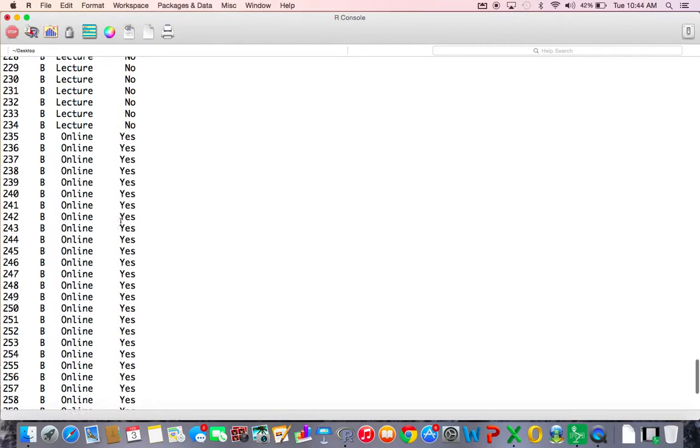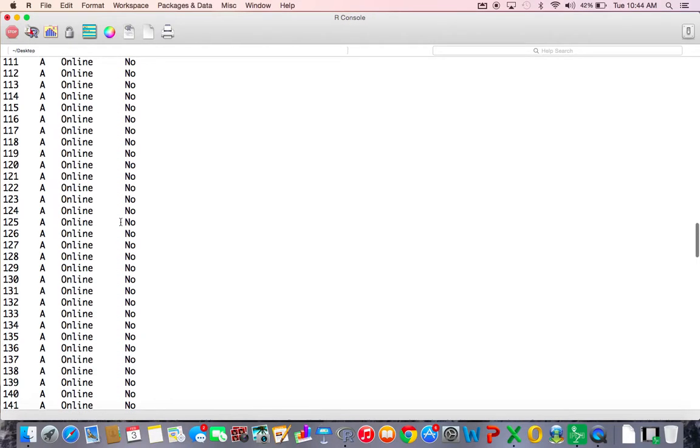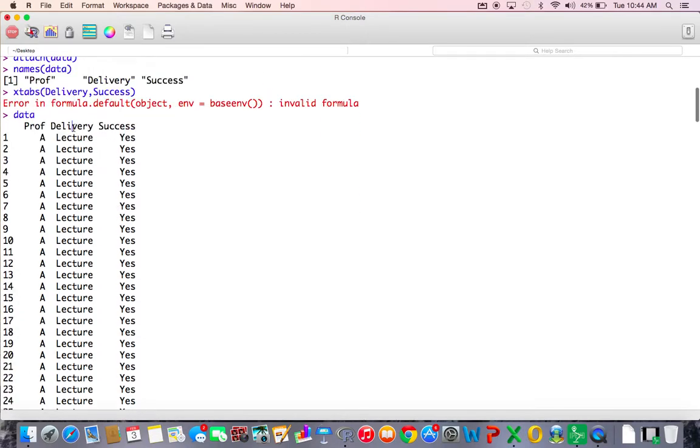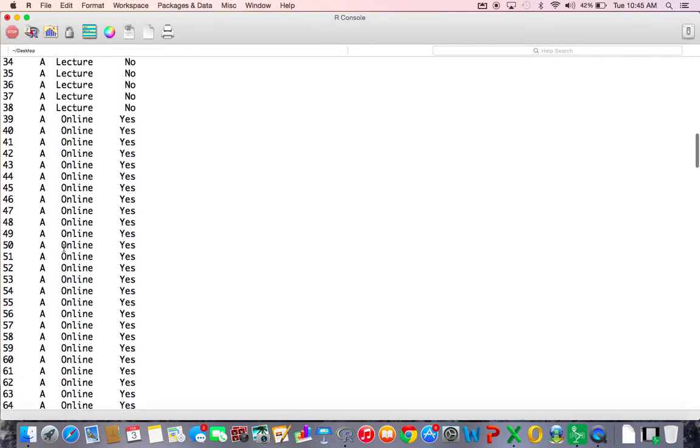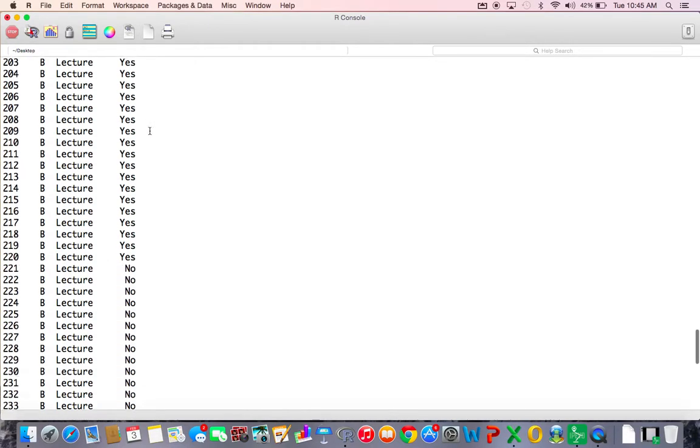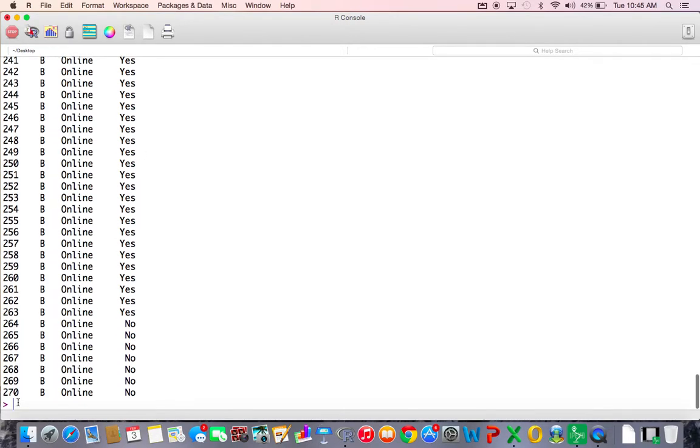What I've got here is a sample size of 270, and you can see what's going on here is you just have the same information we had when we looked at the 2x2 in delivery and success. But now we've got some information provided across professor. And we kind of got to wonder if the overall results of the delivery method and success rates aren't being masked by one professor who's better at one over the other one. So there's that chance, and that's something, if you were an education researcher, that you would definitely want to investigate.